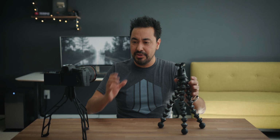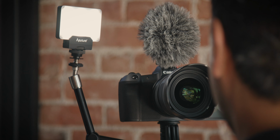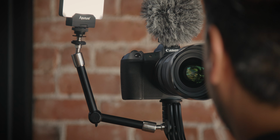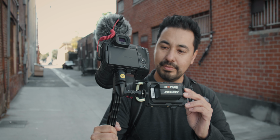This, again, these are things that I think they really thought through when making and designing this. It has two 1/4-inch mounts on two of the legs that you can mount, for example, a magic arm, and you can put maybe a monitor. If you want to mount a microphone or even a light, you can easily do that without adding or buying anything additionally, and it's already built into the system.